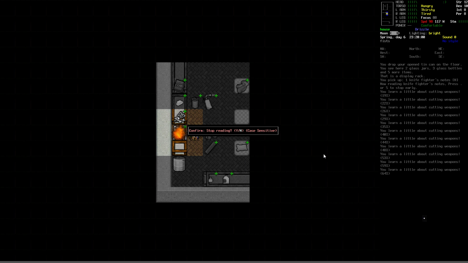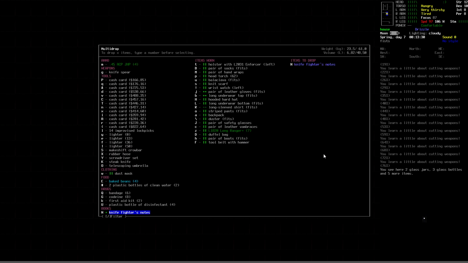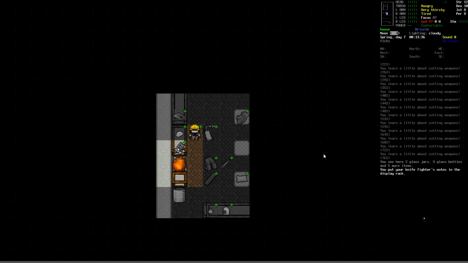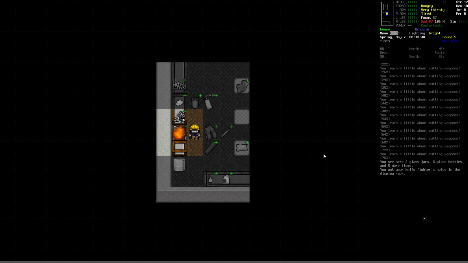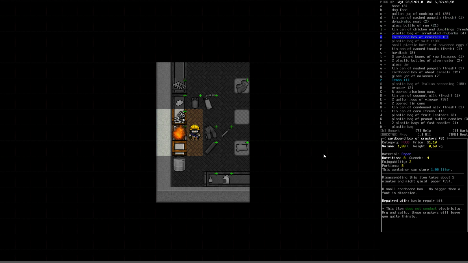Let's continue some more. We are tired, to be honest. Let's continue some more. That's enough. So yeah, we didn't quite get there. 76%. I will put away for now the knife fighter's notes. We are very thirsty and hungry, so we should really make something to eat before we go to bed.